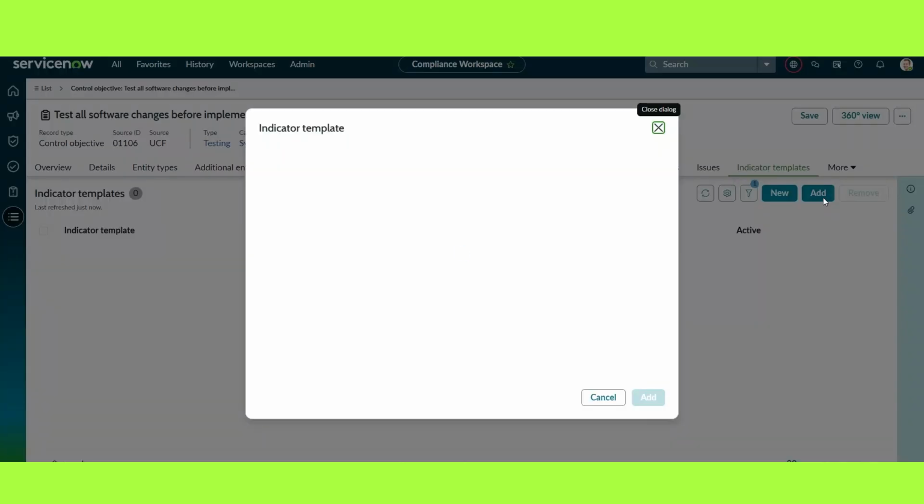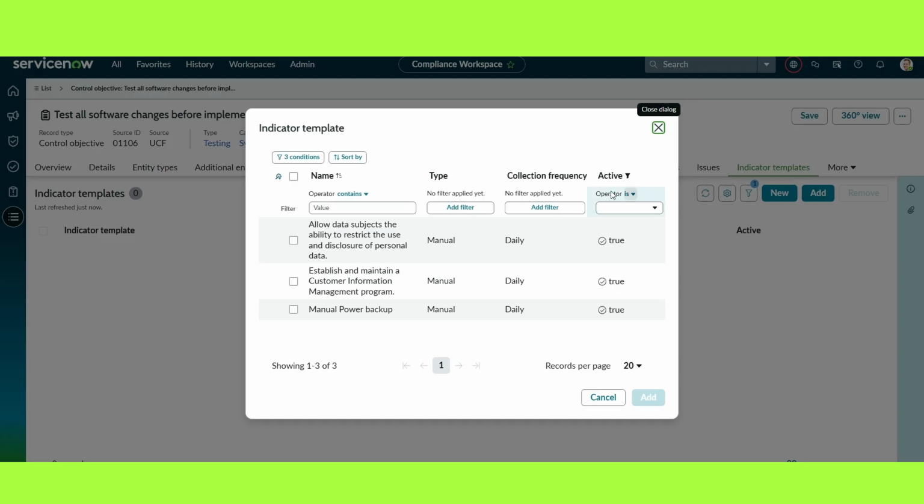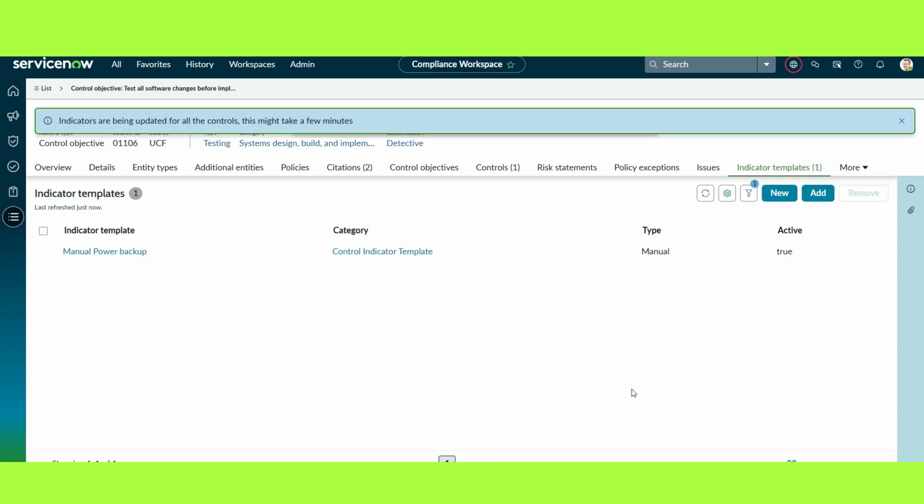Let me see if I have one indicator available. Yes, I do have. Manual power backup. Let me add this indicator template. So basically, let me just talk you through what exactly this does. How do we manage control indicators? So continuous monitoring involves activities related to identifying and creating key risk and control indicators.